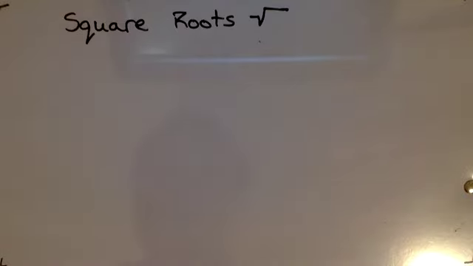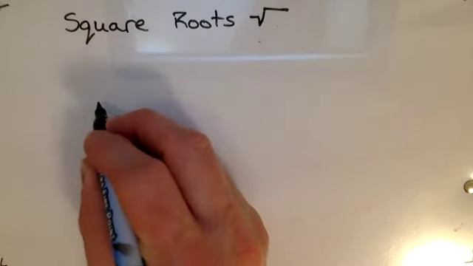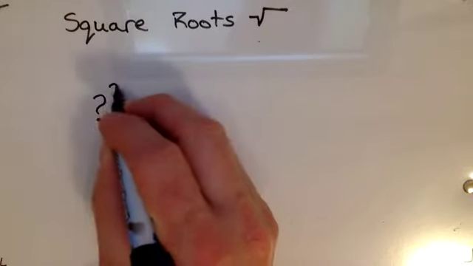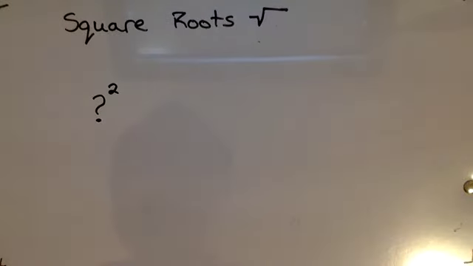In this lesson, we're going to learn about square roots. We've just been learning about exponents, and there's one type of exponent that's extremely important for square roots. That's when you have some number to the power of 2, and it's always the power of 2. And I'll explain why they call the power of 2 a square.